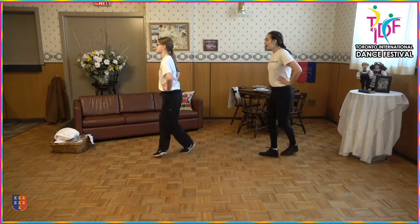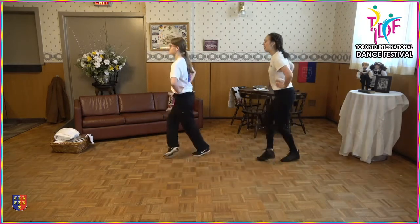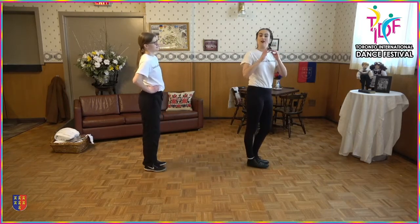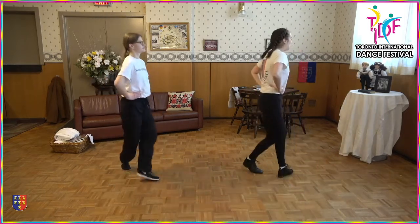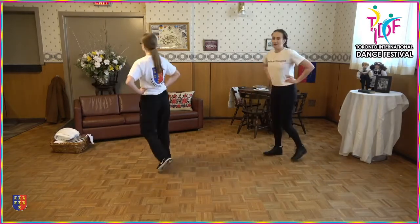5, 6, 7, 8. Out, behind, out, hop, out, behind, out, hop, out, behind, out, hop, turn around. Now we're going to go forwards first. 5, 6, 7, 8. Out, behind, out, hop, out, behind, out, hop, out, behind, out, hop, turn around.